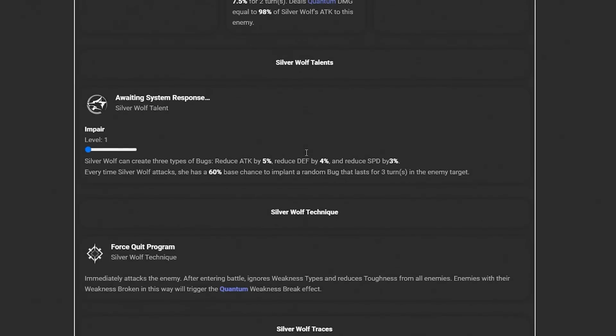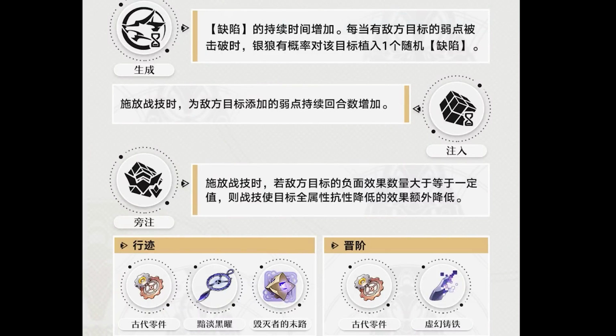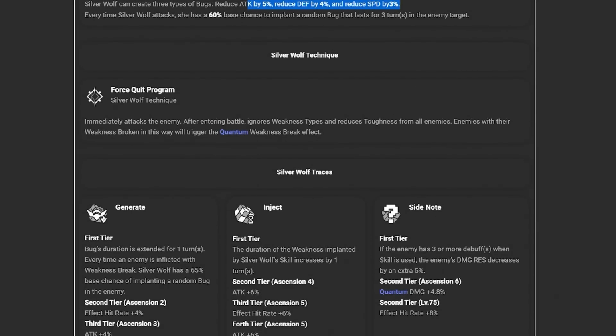I believe these are over here. Yeah, this. So Silverwolf can create these types of bugs: reduce the attack, reduce the defense and speed. So that's the first one, right? This icon is like a cube. Looking for a cube. Where would I... is this it?